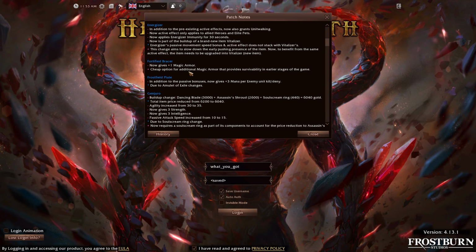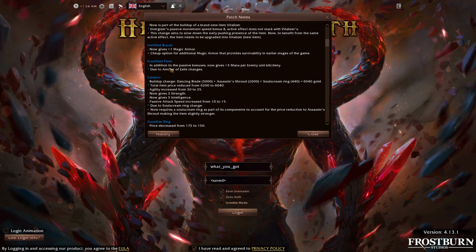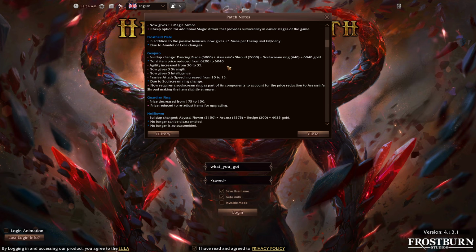All right, the bracer change just gives 1 magic armor. Not too much to talk about there. Nice little niche buff. I believe you can stack these, so every bracer you have will give you an extra 1 magic armor. Rostral plate, that's due to the amulet changes. Okay, nothing really to talk about there.